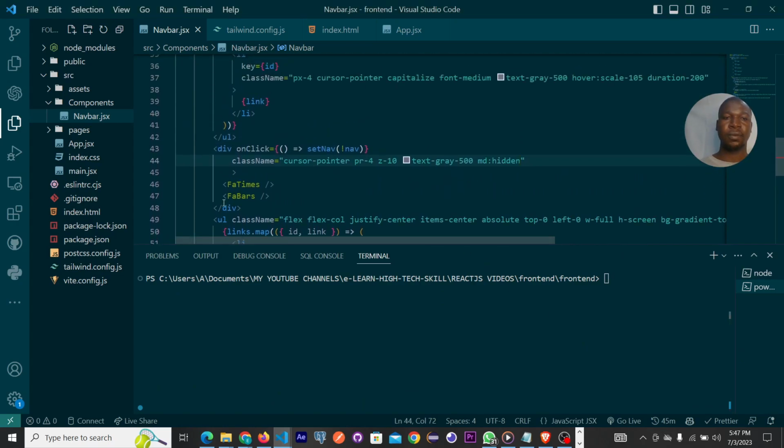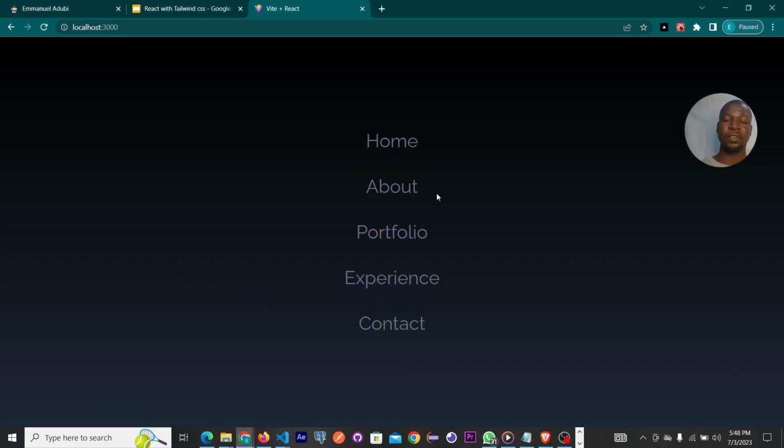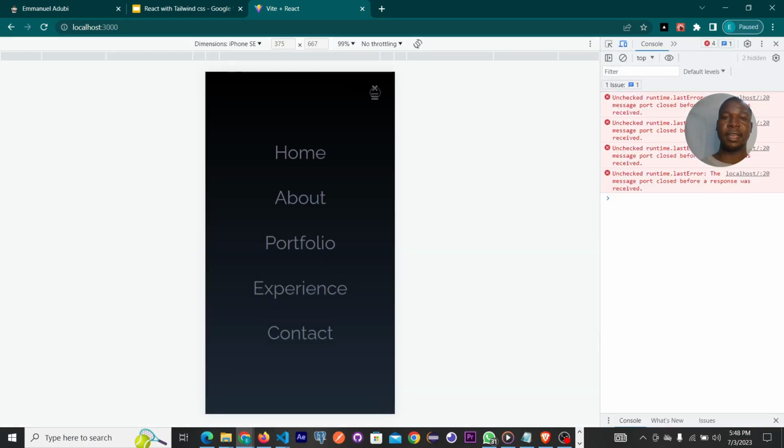Okay, so we have this here now, these two icons and this. It's not showing because we are actually above this thing. If you look at it now, you can see they are showing up here because we are now below the size that we specify.